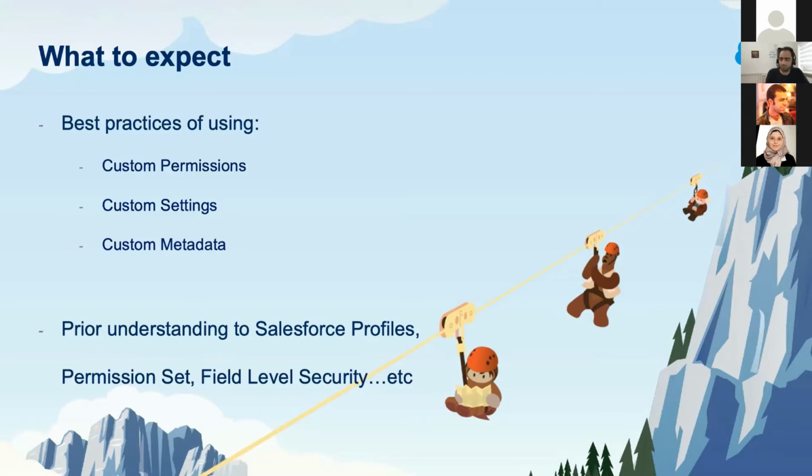So who should be interested in this session today? Admins in specific, of course, and developers, as we're going to talk about some best practices of how we could use custom permissions, custom settings, and custom metadata in the Apex code as well. The session requires prior understanding of Salesforce profiles, permission sets, and field level security. So if you are watching this as a recording, stop now and make sure that you understand these concepts first, and then continue watching this video.